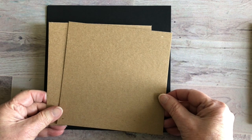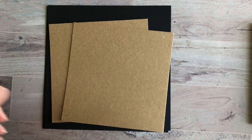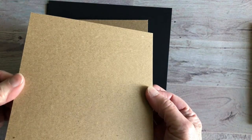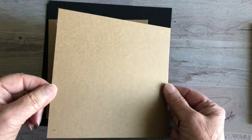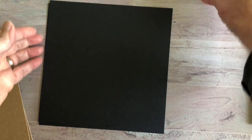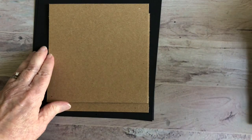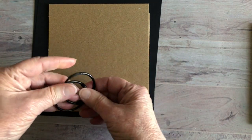It's going to be kind of simple so that you can continue to add to your book as you're making your fairy tales, or anything you want to save in it, like a journal. So what you need is some heavier stock, cardboard or chipboard, whatever you want. I even have used mailing boxes before. All of that works. I have cut that to a 6x6 and then I have also cut some black cardstock that's going to be covering my book, and that basically measures 7.5 inch square. So that's pretty simple. And then I am going to be using some rings, and that's how we're going to be able to continue to add to your book.